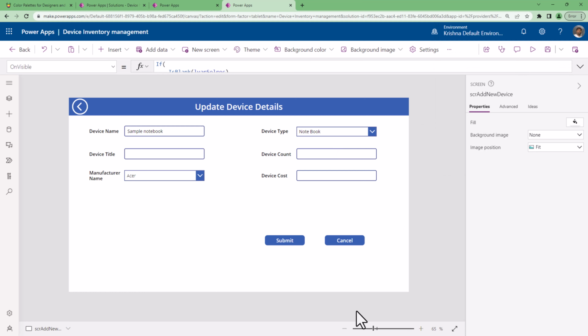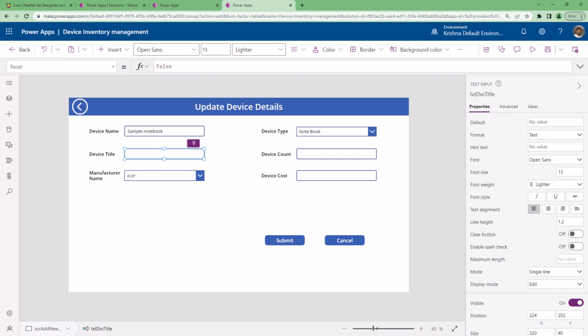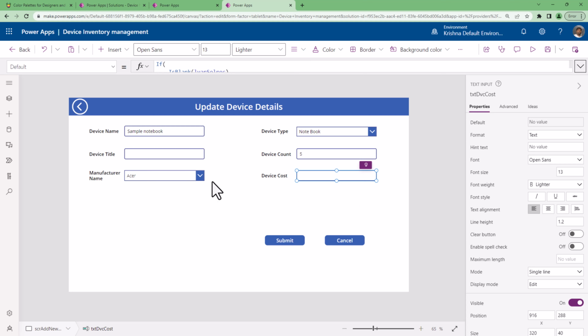You guys see that, right? Last row students, last bench students, you guys see that, right? Readable, right? Good. So similarly, I can set for the remaining controls also. Let's do that quick. Now we have set all the controls with this selected record, right?